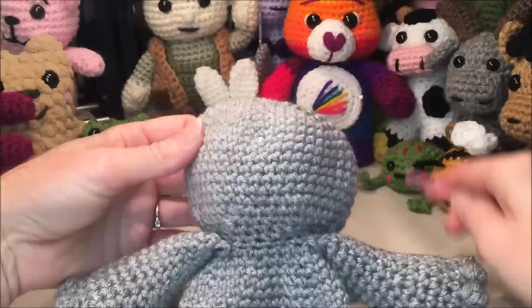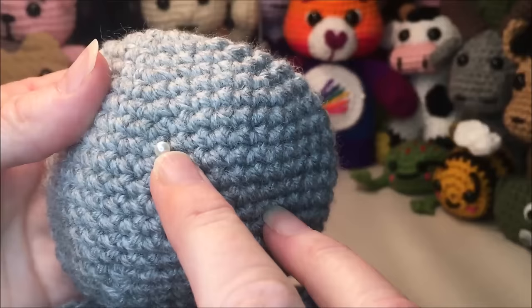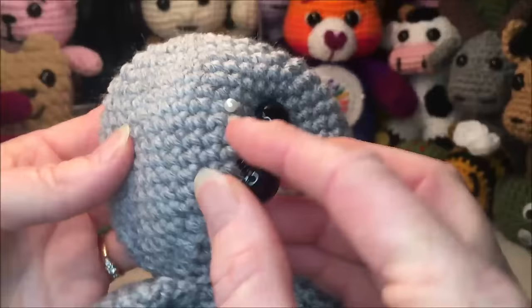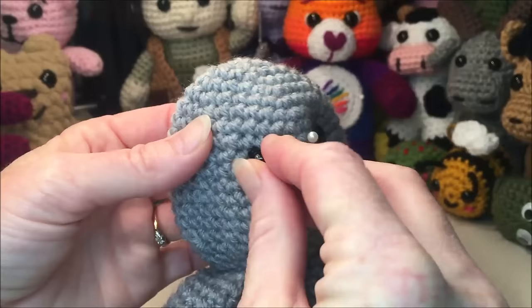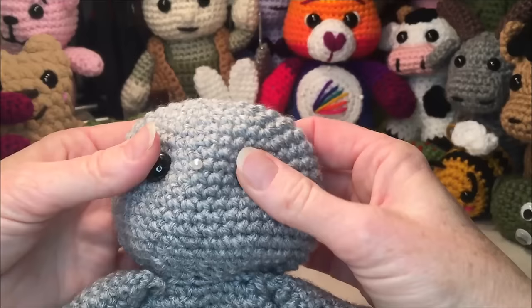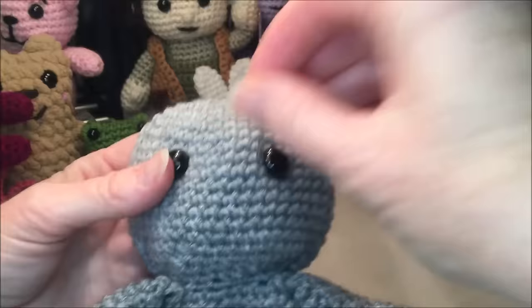And you're going to grab your eyes and count over 4 of these holes. So 1, 2, 3, 4, and into that 4th one. And same for the other side. 1, 2, 3, 4. Now, I'm going 4 because I'm probably going to use some thread to bring my eyes in. If you feel like they're too far apart, do 3 holes instead of 4. And I think those are good for me, so I'm going to put my backs on.